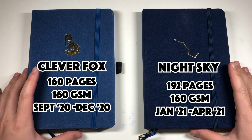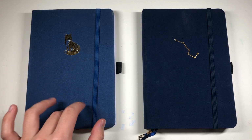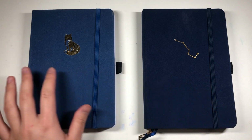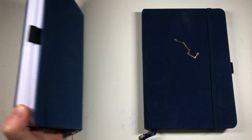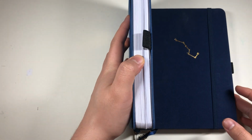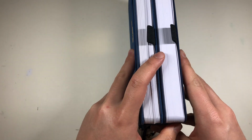The 160 pages was quite tight, fitting in both my monthly planning pages in the first half of my journal and then my diary or regular journaling pages in the second half. And so I wasn't able to add in my extra fun doodling pages in the back of the journal and some pages for just some fun and random things that I might add in while using the journal. But now with that extra 32 pages, I know it isn't way too much, but it's still a significant enough amount that is really helpful, so I can actually add back in those fun pages.